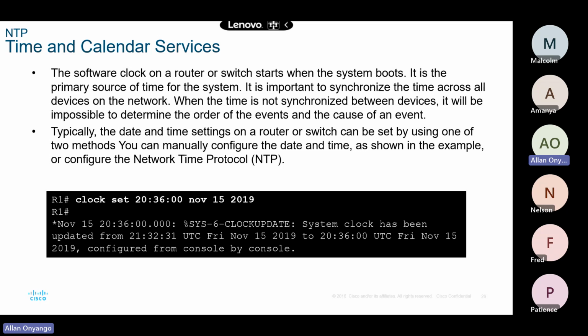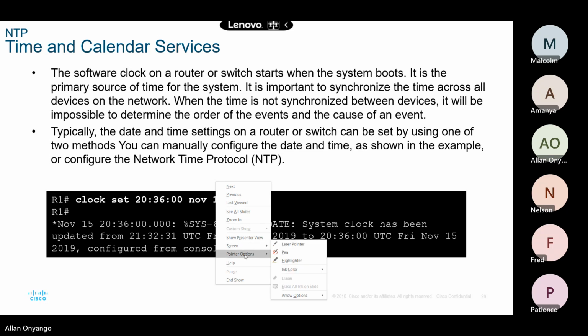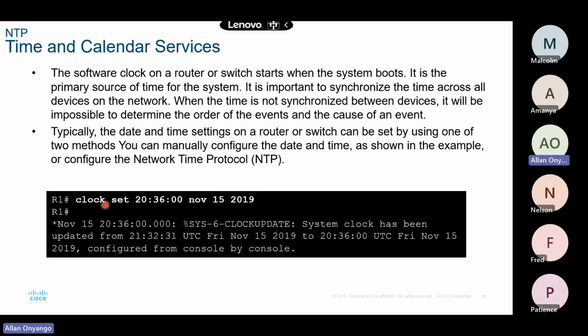Now, normally the time can be set manually, as you can see here. You just need to say clock set at the privilege exec mode, clock set, and you put 20:36:00, November 15th of 2019.